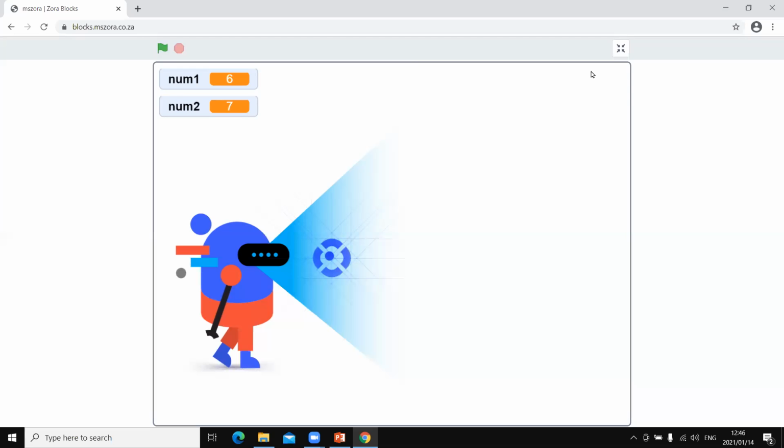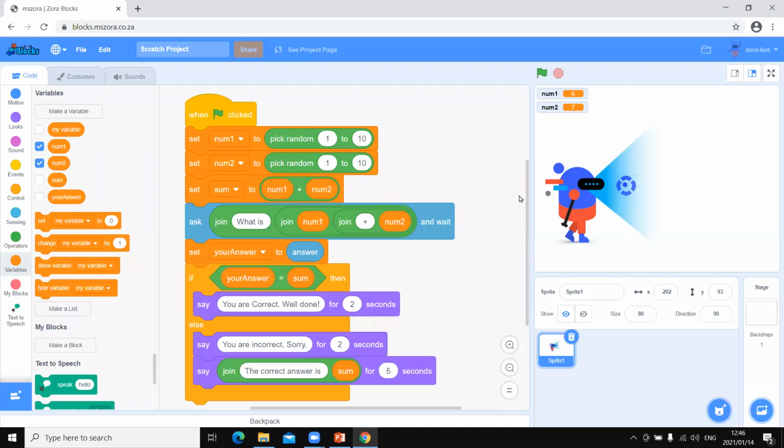Okay, and now we've made a program that will test you on maths, on sum. Now, if you want to go and just say this is too easy for you, you want to try bigger numbers because now you are in grade 5. You've changed this random from 1 to 20 or 1 to 30 or however good you are. And just say we want to try multiplication maybe. If you're going to try multiplication, we will change this to product. We'll put the multiplication sign. And we can now try that one.